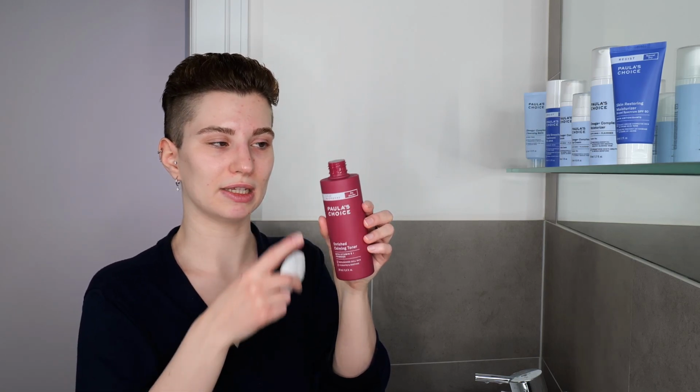And so you can use it either in the palm of your hand and then apply it to the skin, or use it on a cotton pad. And when using a cotton pad, this applies to, again, your hydrating and soothing toner and or exfoliant as well. If it has a thinner texture and you need to pour it out, then you use about a coin size amount. You do not need to soak up the entire cotton pad for your face and neck. First of all, you're going to waste a lot of product, and second of all, you're going to use way too much product which cannot fully absorb into the skin.